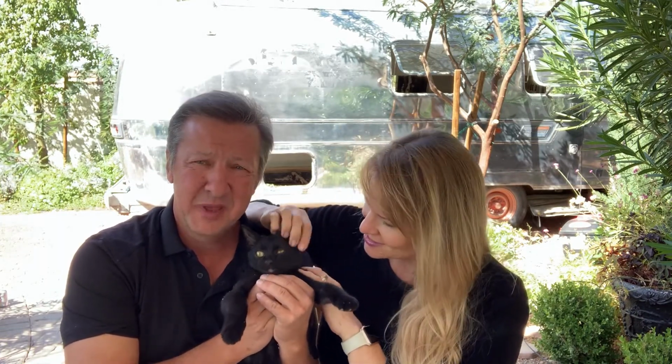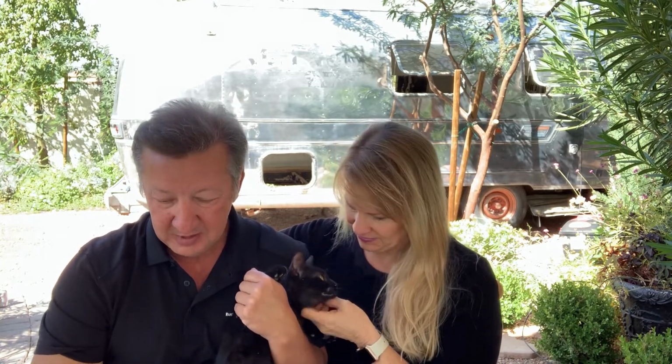This is our rescue kitten. His name is Oliver. He just showed up in the bushes one morning. I came out, it was like Christmas morning, and there was a little baby kitty in the bushes. He was maybe 4 weeks old, probably 6 hours from death. He was skin and bones. And I said, what are you doing bringing a mangy stray cat into the house? Oh, he was so adorable. He was tiny. He was no bigger than a Snickers bar in length. And here he is 4 months later.